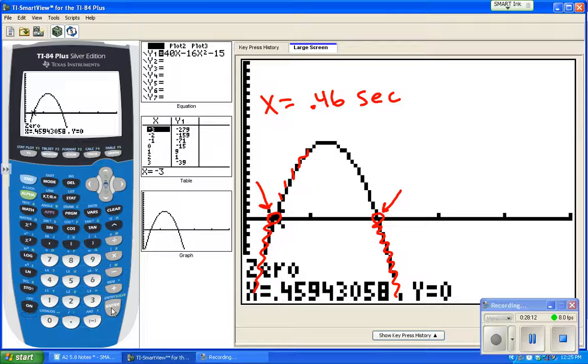Okay, question? If it says no sign change, it means you must not have gone far enough on one of your boundaries. You didn't pass it. Okay. Yep. And try to get the other one too. It's second, calculate, and then the 0. Okay. And then what was this one? X equals. Anybody get that one? It's right around 2. It looks like 2.04.